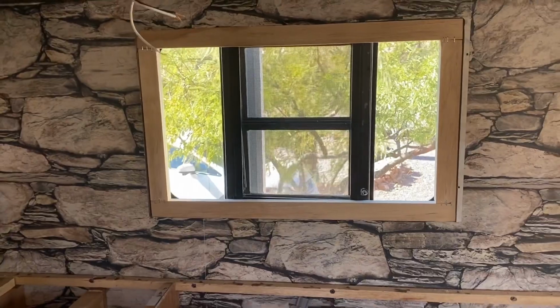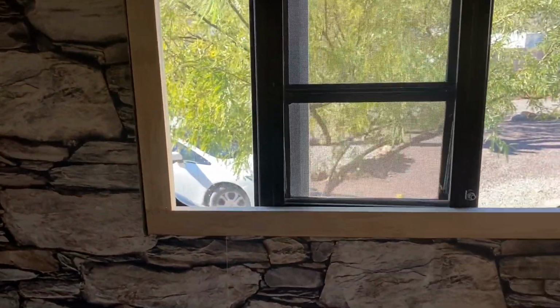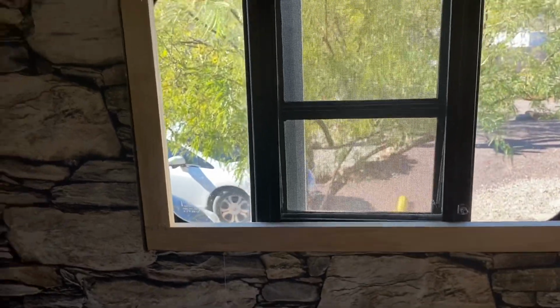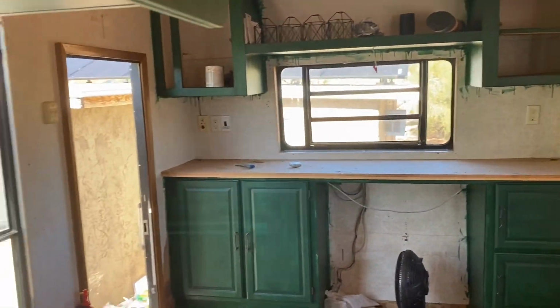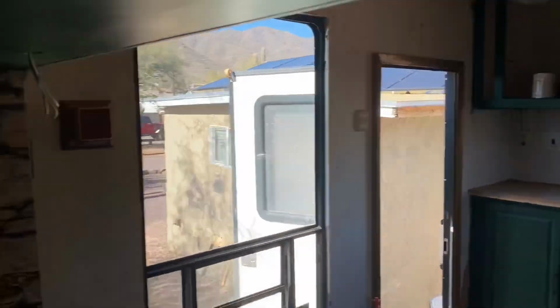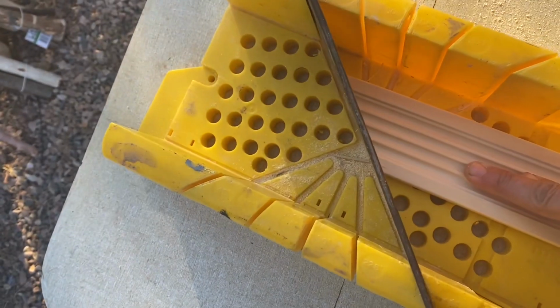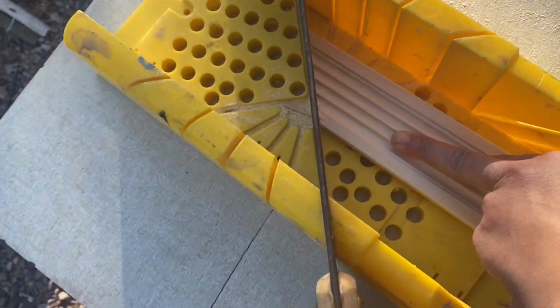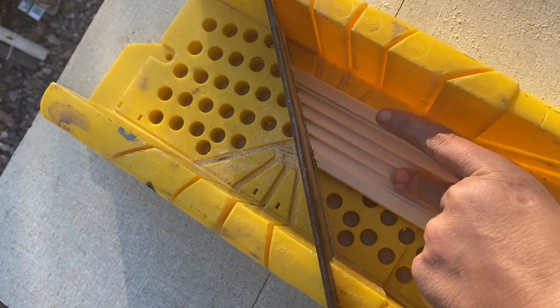It's hard to explain exactly what we're doing. I don't think this is the right way to make a window frame, but RV windows are weird, and every window in the RV is different. So this isn't necessarily a tutorial, it's just how we're doing it. We couldn't film actually using the miter box, but basically that's how it works. You stick the saw through these slots, and then you can cut a perfect angle, and that's how you fit those pieces together.